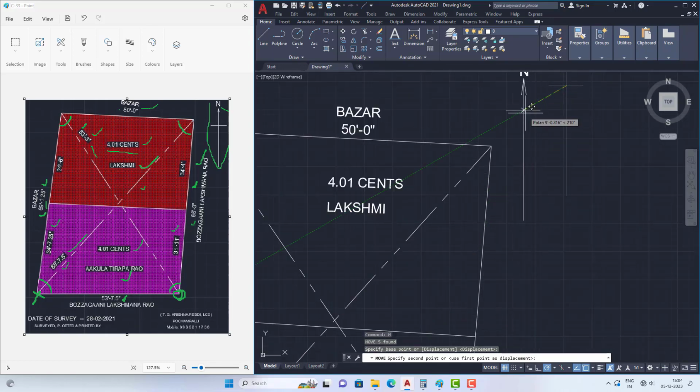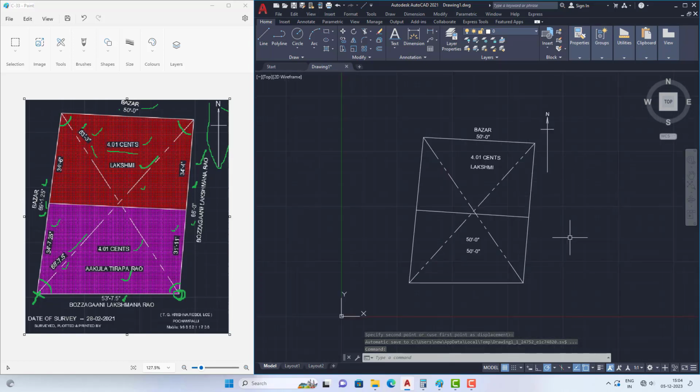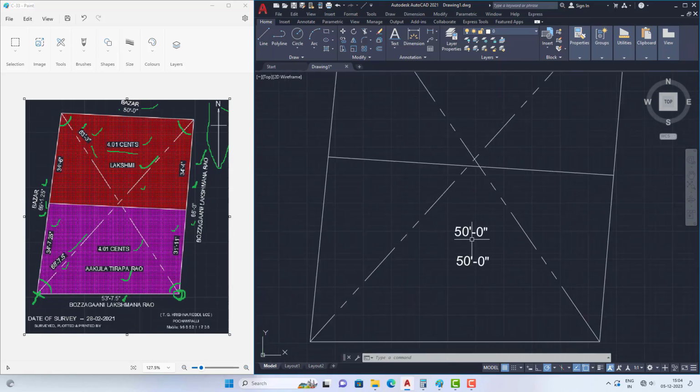See, and now I need to edit this text also. 4.01 cents, and this belongs to this person. So type the person name over here. See.